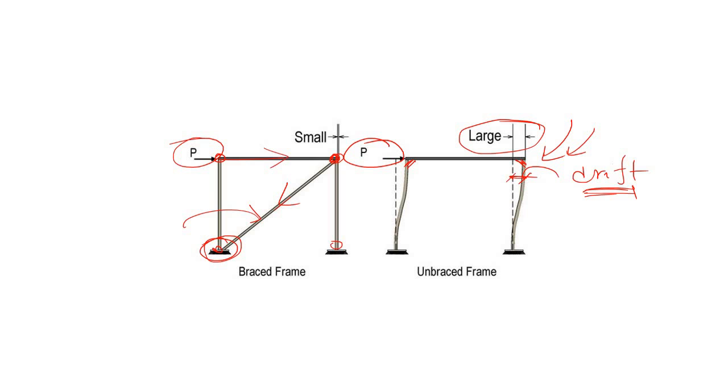So basically all these columns are load free. There is no contribution of the columns to carry this lateral load except supporting this bracing. Basically the bracing is under the action of tensile load for this particular diagram. Now let's say you are applying a lateral load from this direction. Just let me clean this one.